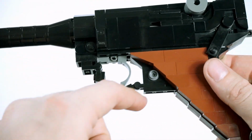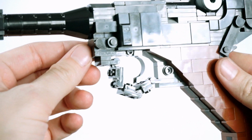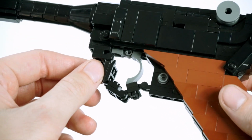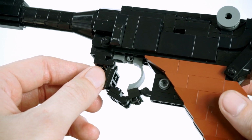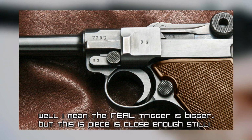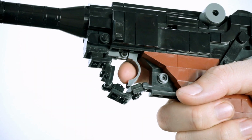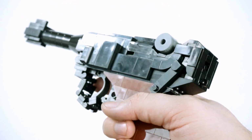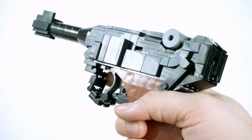So, moving forward, we have the trigger and trigger guard for the Luger, and it really was interesting to use this type of piece as the trigger, and is one of the first times I've ever used it, but man, it matches so well with the trigger that I'm honestly surprised this is my first time using it. And it does work, but unfortunately isn't affected by the safety switch in the back, which kinda sucks, but at least I'm still happy with the way this all looks and functions.